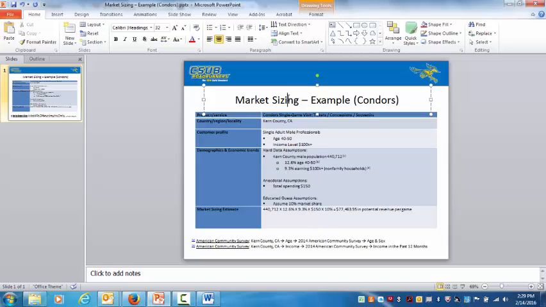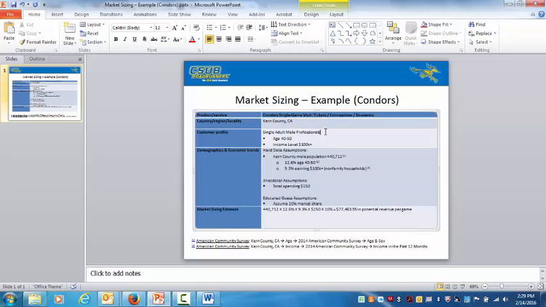And then for small business management, it's usually pretty obvious based on what the project is, what is the market that you're trying to size. So first of all, decide what it is you're sizing. In this case, I've got some students in my small business management class right now working on a project to build more fan base for the Bakersfield Condors, our minor league hockey team in Bakersfield. So the example here, first of all, is for the Condors. And then the product or service is, in this case, tickets, concessions, souvenirs. We're looking at people to come to visit games. And the area is going to be Kern County.